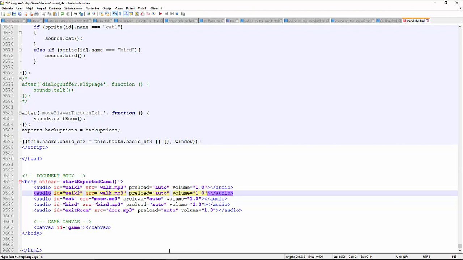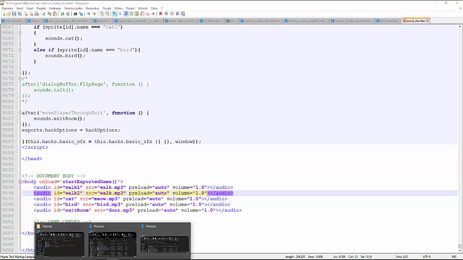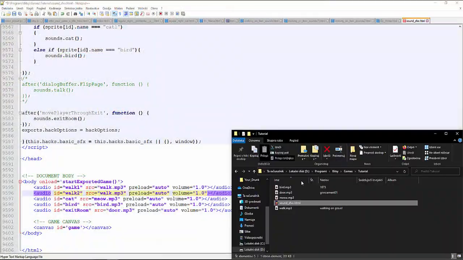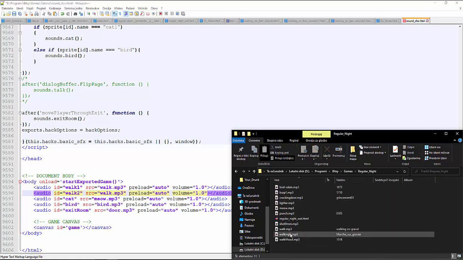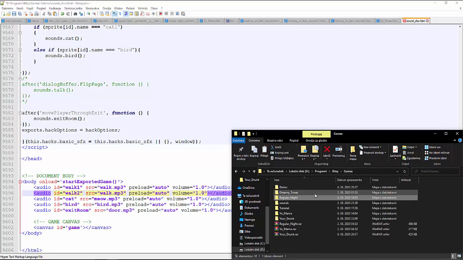So let's say walking G, which stands for gravel. It's not really obvious, you know, but it doesn't matter.